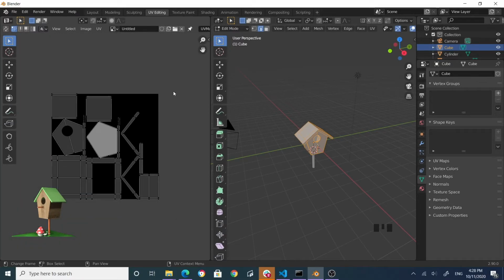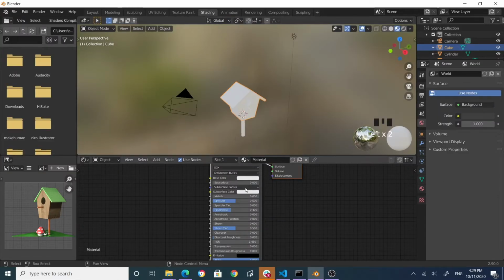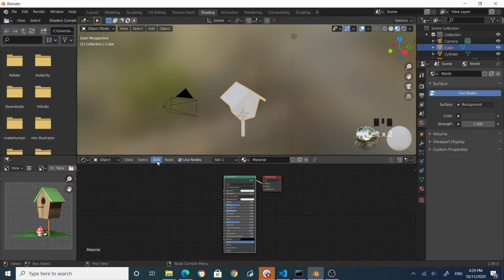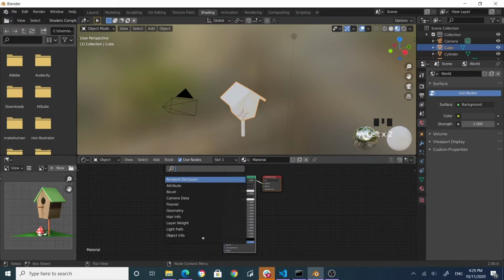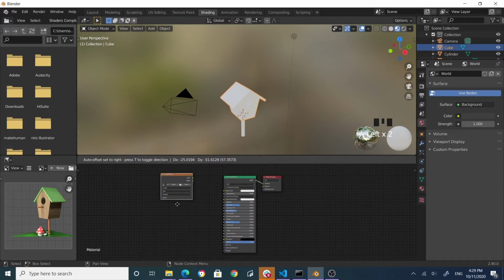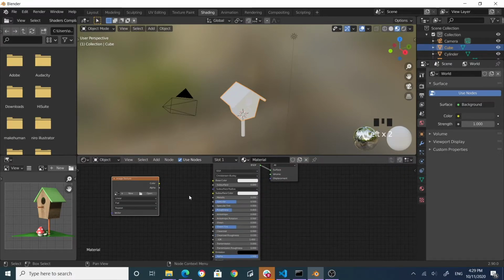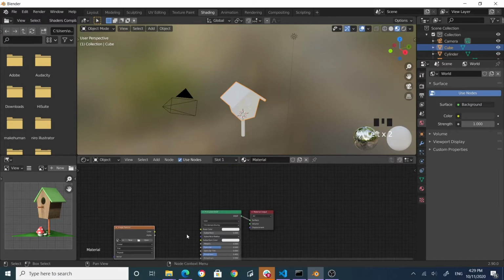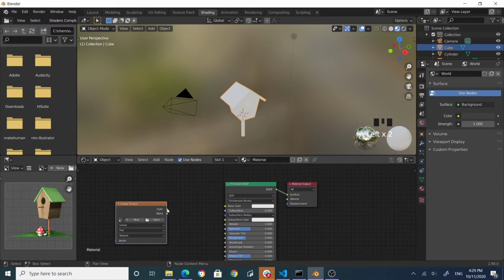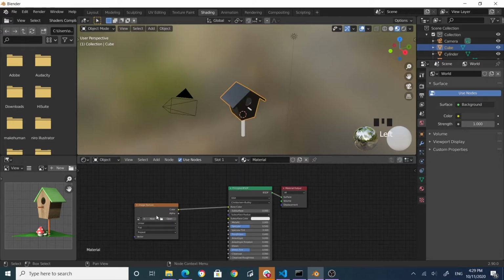Okay, now let's go back to shading, and now click on Add, search for Image Texture, and then get the color output of the image texture and put it in the base color of the Principled BSDF.